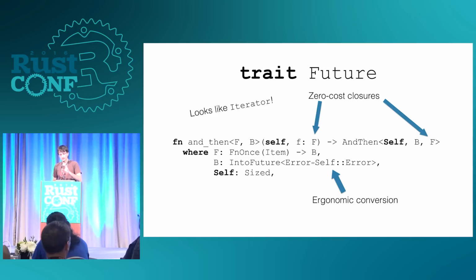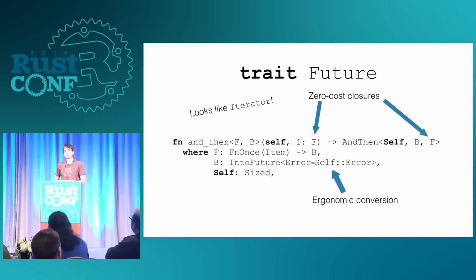I want to dive into what one of the function signatures looks like. So this is and_then from before, which runs the self feature, afterwards runs a closure with the resulting value, and then returns another feature. And the first thing you might notice about this is that it looks a lot like Iterator. This means that it's very familiar to you. All of the ergonomics you'll see in the standard library tend to show up with features as well. And we'll see these zero-cost closures. So the fact that F is held generically all the way through to the combinator means that there's no extra allocations for this callback. There's no extra state being held onto here. We can compile all that away and monomorphize it all away at compile time.